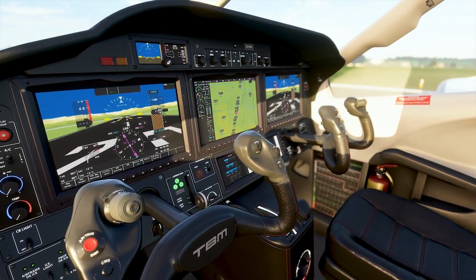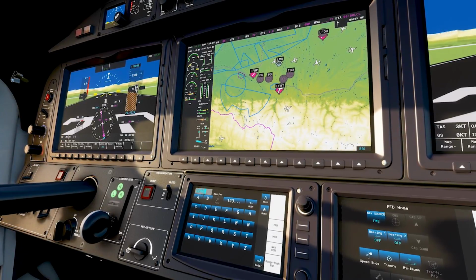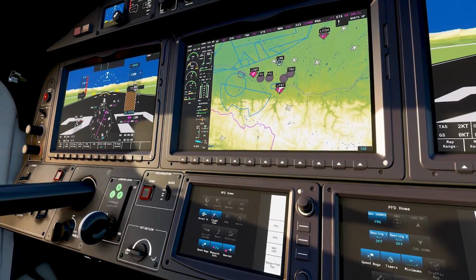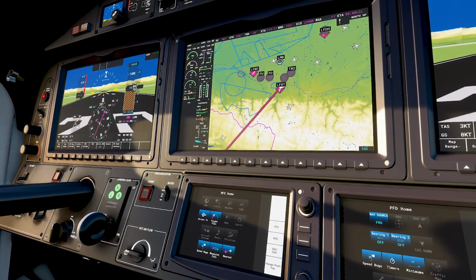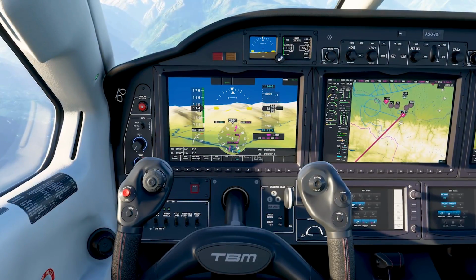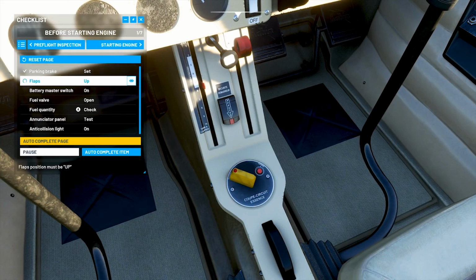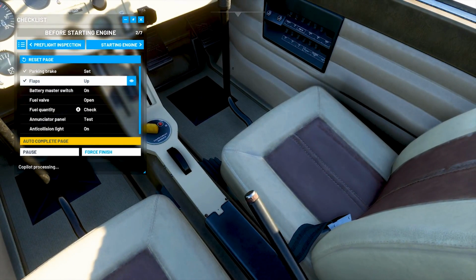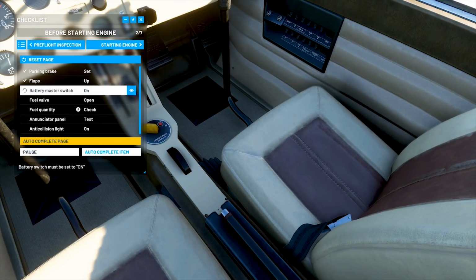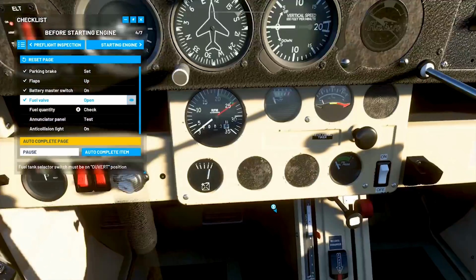The biggest takeaways of this one are realistic cockpits, the new glass cockpit engine with touchscreens, the new checklist system you're going to see in a minute, and it's tied directly to the sim. It has an assistance system in there, so if you're brand new to the sim, it's going to really help you, as you can see right there. It's going to help you see things light up. You'll be able to move them. And then also the immersive lighting that we're going to see of the 172 at night.